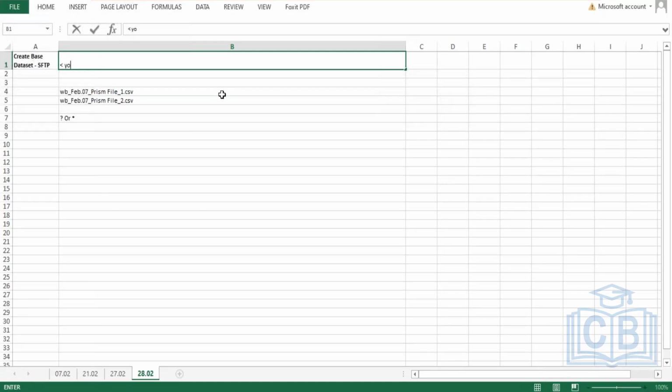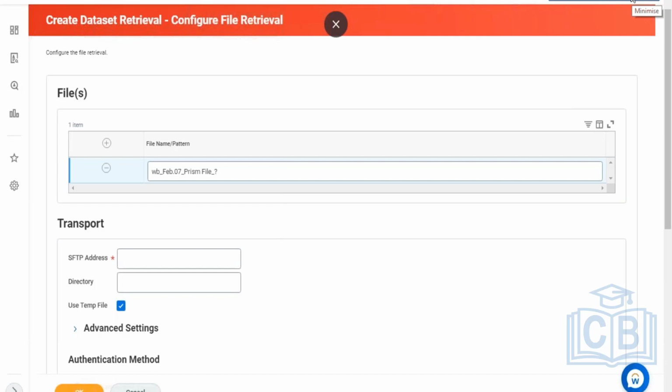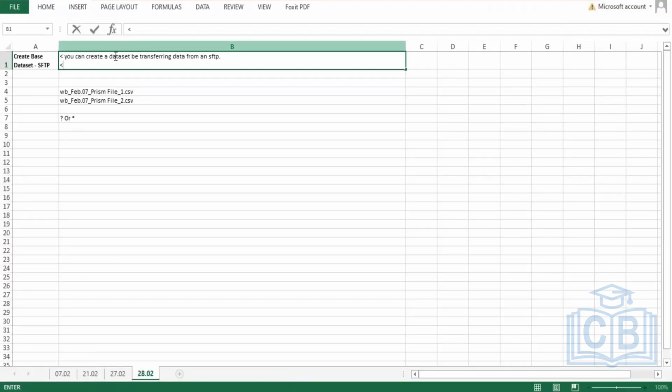Okay. So the idea is you can create a data set by transferring data from an SFTP. Now, if you remember when we spoke about files, what did we say a file is suitable for? A file is suitable when you have data which wouldn't change very often, because then you can manually define that or upload the data. But here the advantage is once you have defined the file name or file pattern, you can schedule an integration, and that integration would automatically run and fetch any new files that are placed.